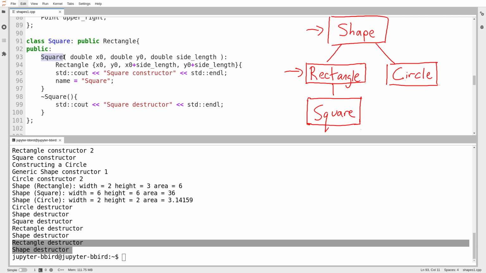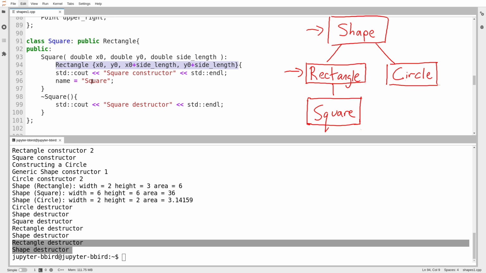So here I have the constructor for square. And I noticed from an earlier example, we observed that we could construct a square out of a rectangle by just creating a rectangle with this as the lower left point and this as the upper right point. And I have a constructor for rectangle that does that. So notice what I'm doing here is, just like we saw last week, that I can delegate construction. So I could have one constructor for rectangle call a different constructor for rectangle. I can also delegate base class construction. In my square constructor, I can say, here is how I want the rectangle to be constructed. Here's how I want my base class to be constructed.